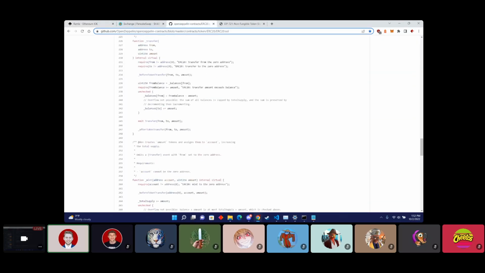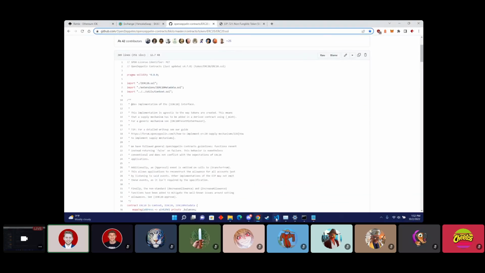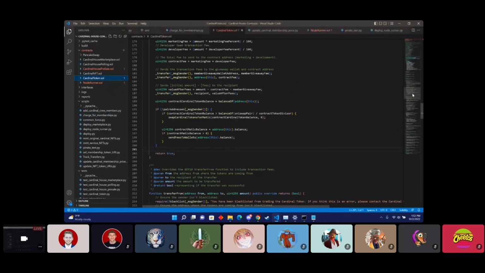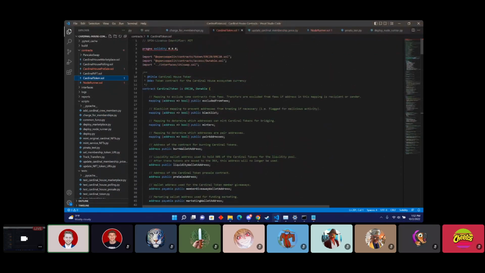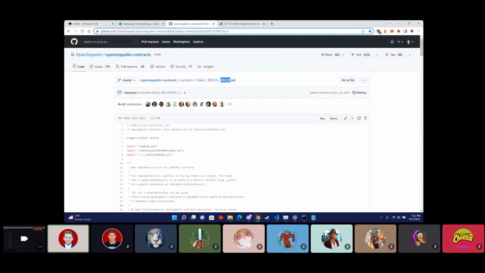Yeah, so one other thing that I wanted to show, which simplifies things quite a bit. I'm actually going to go to the code that I have for the smart contract for the Cardinal House token. I'm going to show something really nifty here. I was showing earlier this OpenZeppelin page. OpenZeppelin is a really cool project that has all of these standards in a GitHub repository. So if you want to know what it takes to make a token contract, you go to this right here.